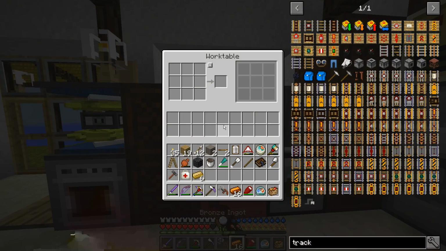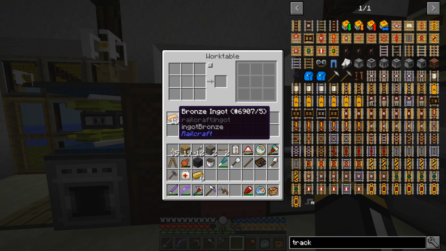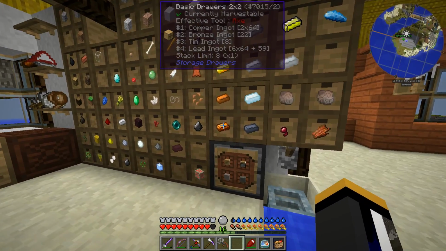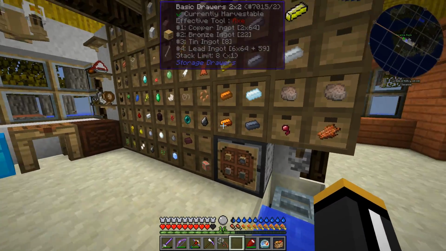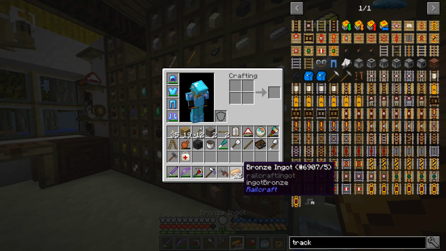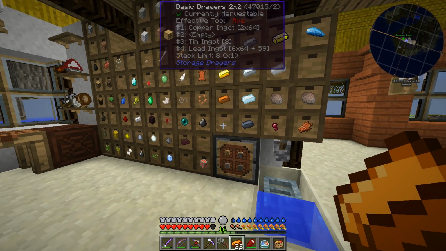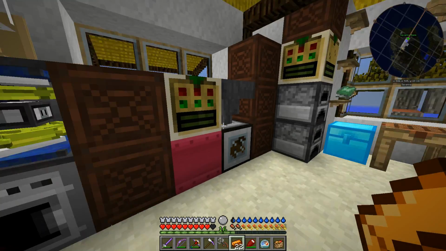Ta-da! Oh, but we end up with RailCraft. Oh, that's weird. Okay, so let's just put these both in the drawer. Storage drawers will ore-dict your ores for you. So now we have 22 RailCraft. Whatever the first ingot you put in there, whichever type of ingot, all the other ingots that you put in after that are going to be the same type, as long as they're ore-dicted together.